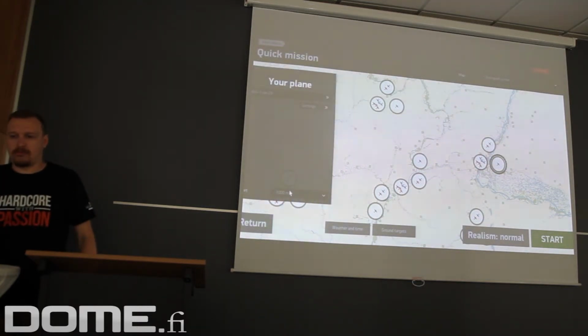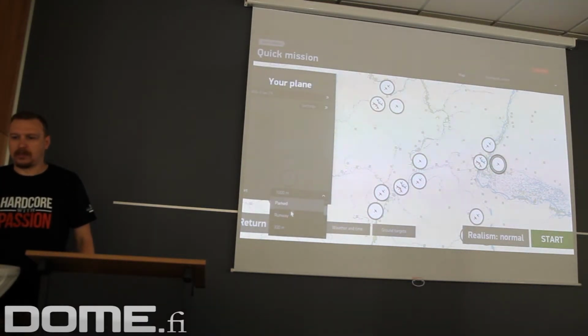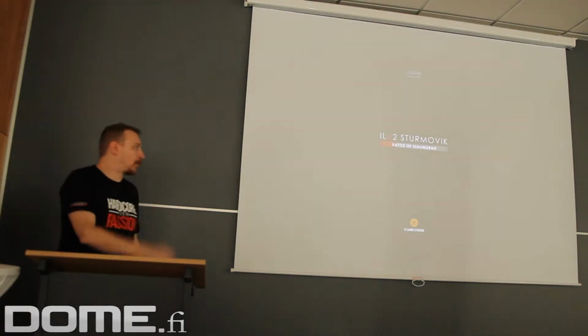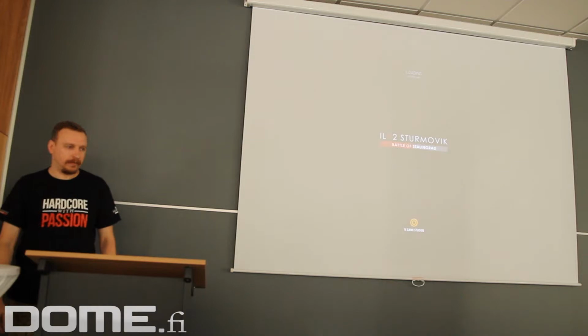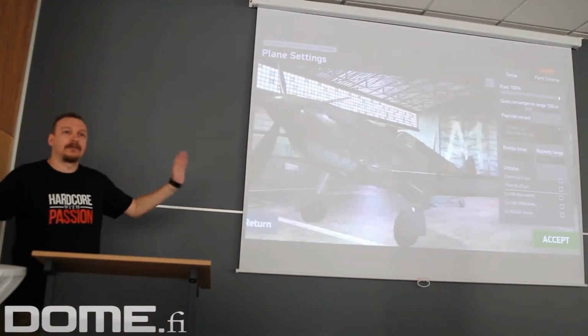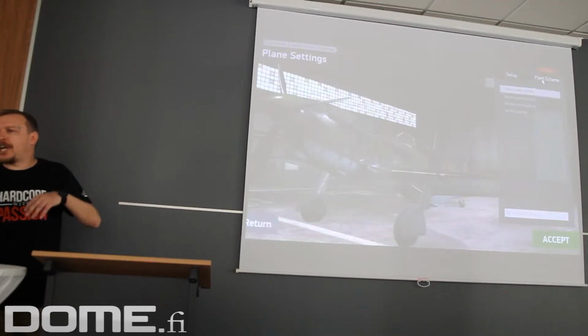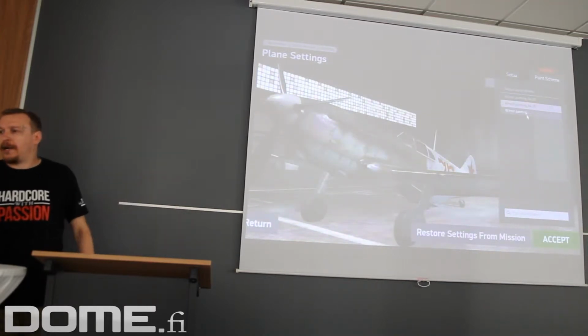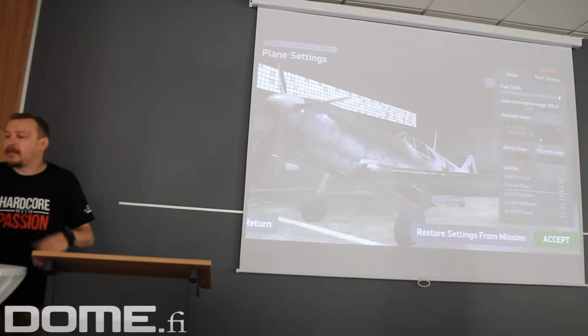So, just a simple mission, runway, and start. Waiting for the game to load the level. The first time it needs some time. You need to recognize the plane type. You can change the paint scheme in different ways. Armament, everything you want.